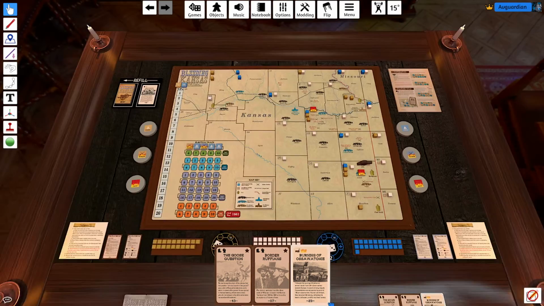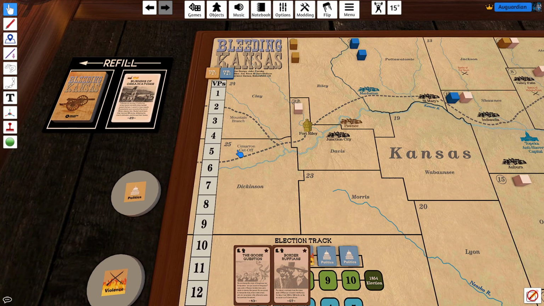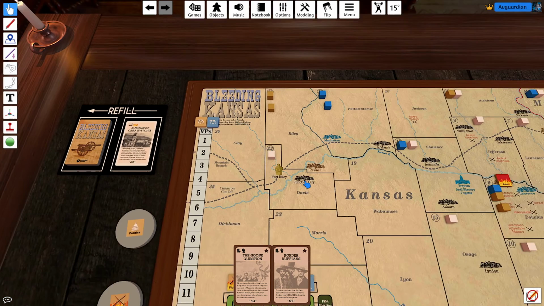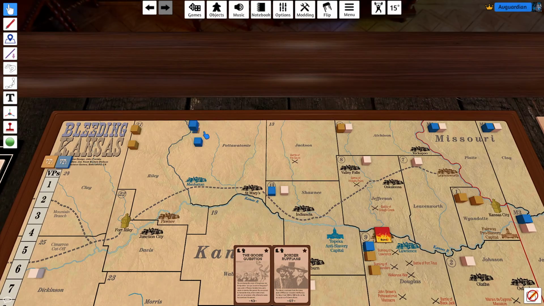So, what happens is, starting with the highest number county, which is 25, Dickinson County, every migrant cube moves one space to the west. If they're in 20 Clay or Dickinson, they actually get moved off the map. Or Morris, or Lion, or Coffee, or Woodson. As long as it goes west. So first, Davis, let's pull you into Dickinson County. That's 18.